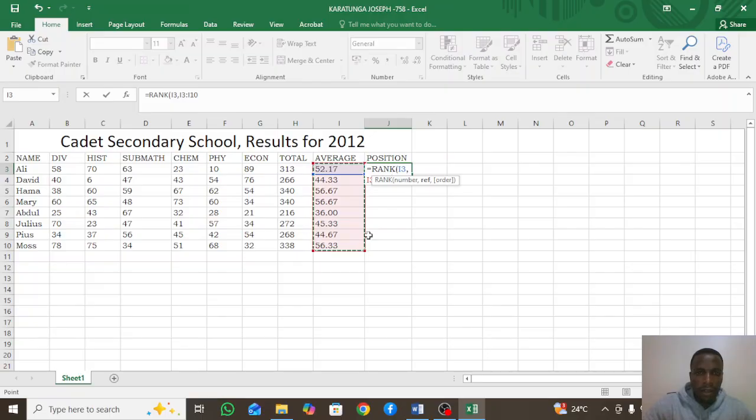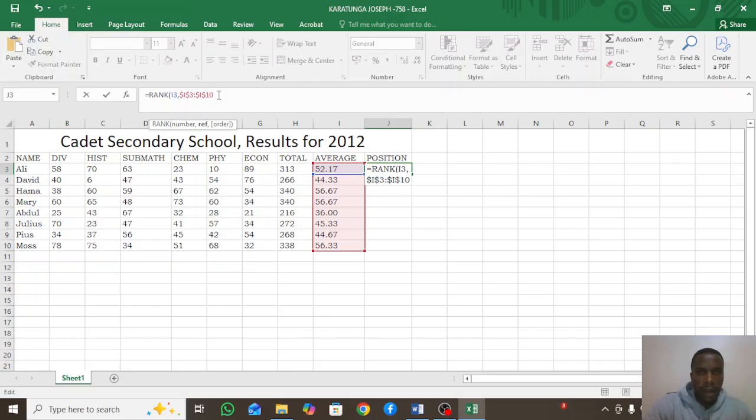Then I have to make my column absolute. So what I will do, I have to lock column I. So how will I do it? I'll come here, I put a dollar sign, Shift 4, but if you are using a desktop, you can press F4. For my case, let me put the dollar signs manually, Shift and 4, then I come here, I lock I again, Shift 4, I lock column I.